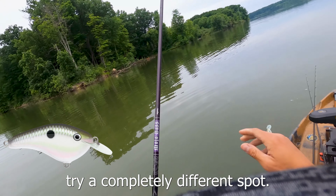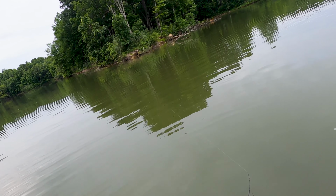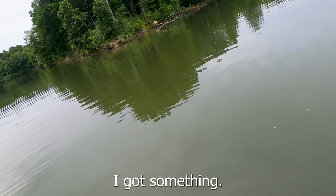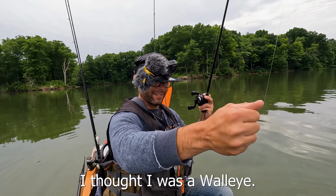Try a completely different spot. Never been in this area. I'm gonna hit this point. I got something. Oh, my first cast here on the point. For some reason, I thought it was a walleye.